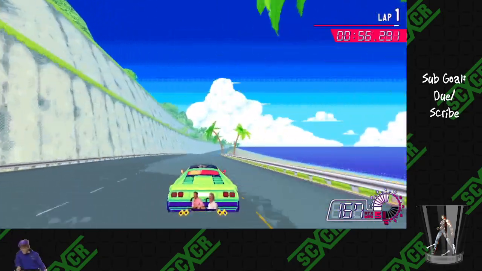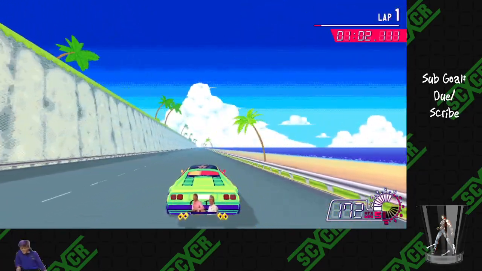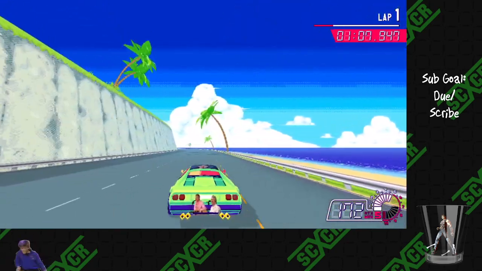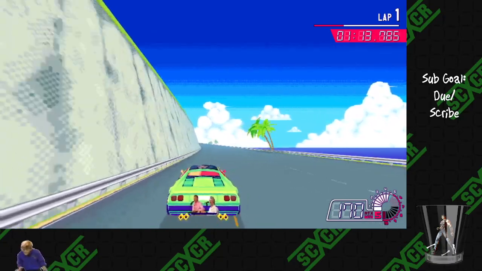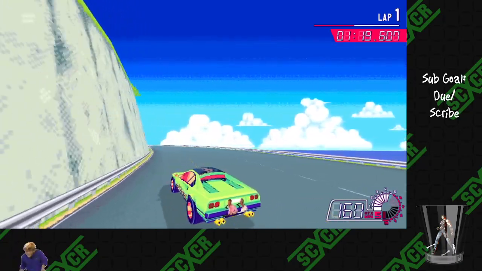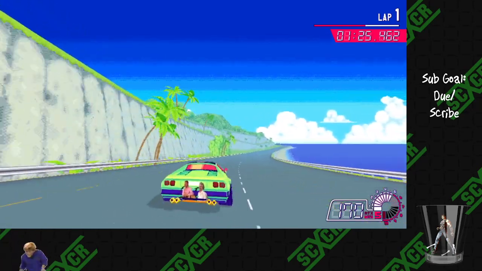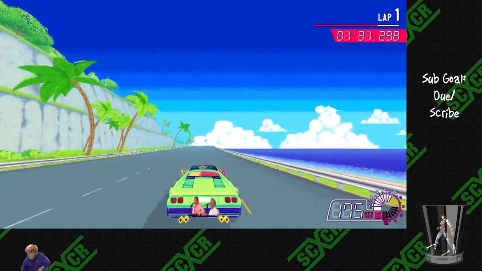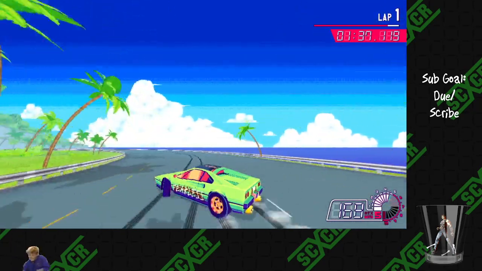But the drifting actually feels all right in this. Also, we just completed a lap, but the lap counter doesn't really work, so we're just gonna be at this forever. Thought that was Clarkson and May on the back. No, that is Australian soft rock duo Air Supply. And they are as unimpressed with this game as most people are.